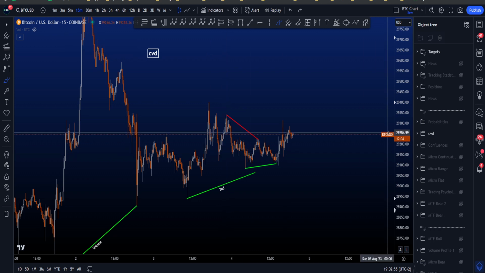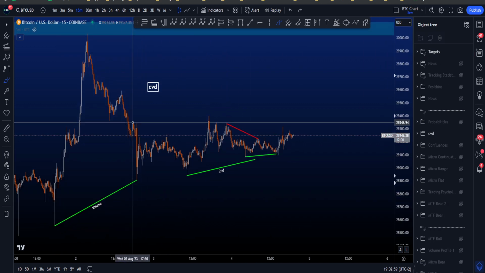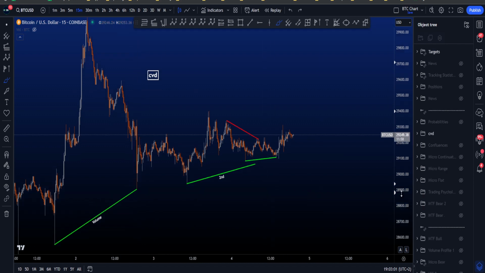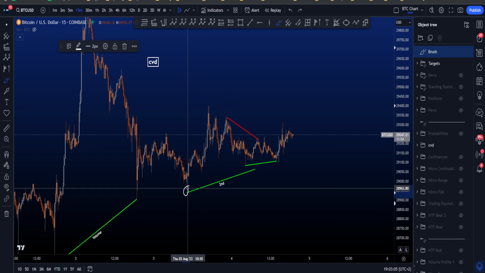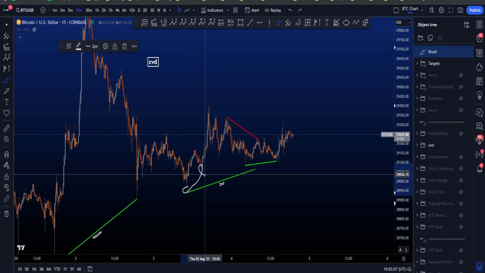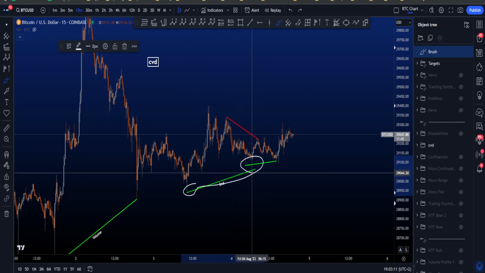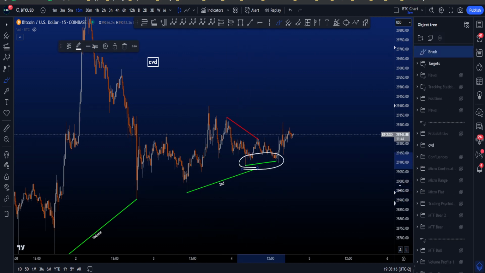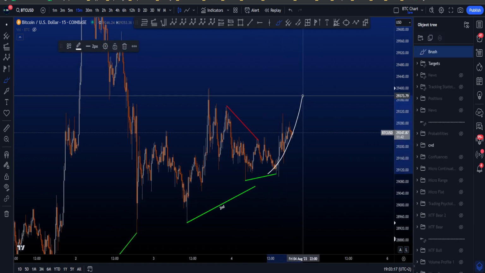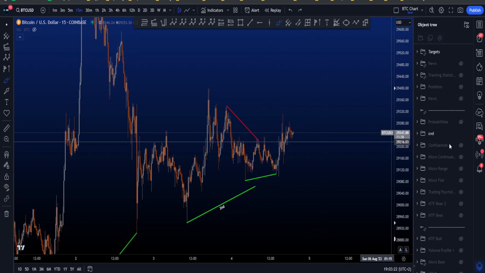The target of this more local CVD divergence is this high over here. However, this CVD divergence was made with a candle on high volume, so that's not really preferred. This one is quite okay, even though it's the second divergence with this particular low. This low and this low already had a divergence, and this low and the higher low was the second time this pivot had a divergence. But this more local one gives a bit more confidence for potentially a continuation to the upside, even though this one already played out as this high has been taken.